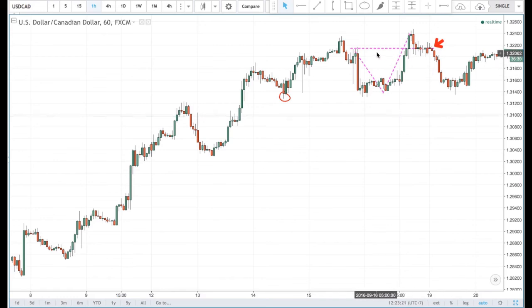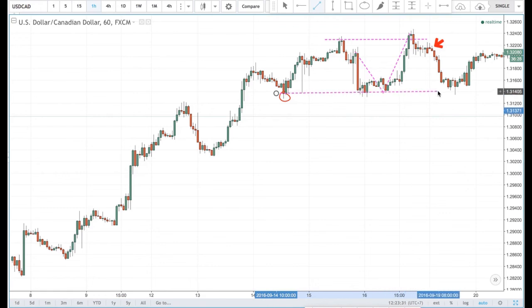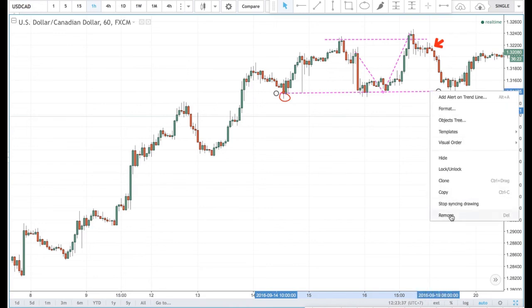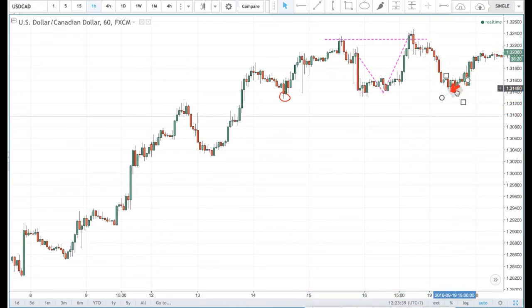Because now you're not just looking at a V formation, but you're also looking at a range. This can go oblivious to many people while they're just looking for a buy because they're in buyer's territory. You've got to be careful with these things. So the seller makes it. He makes it and pushes the market down, but look at how far he goes down. He gets down to the same lows area, and then he goes chop. Buyer kicks back in.